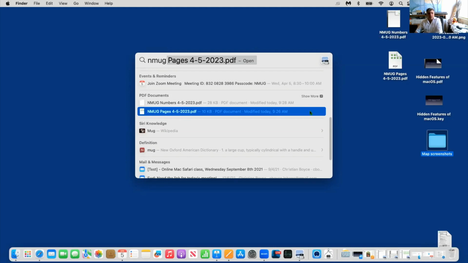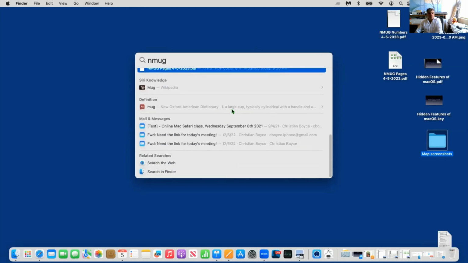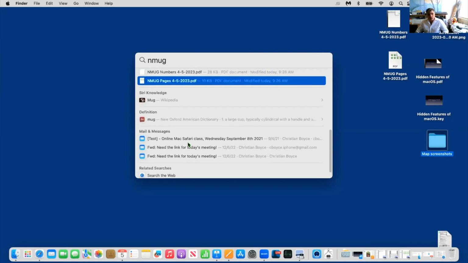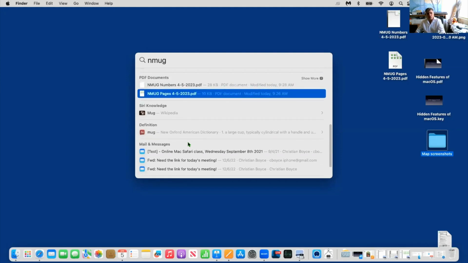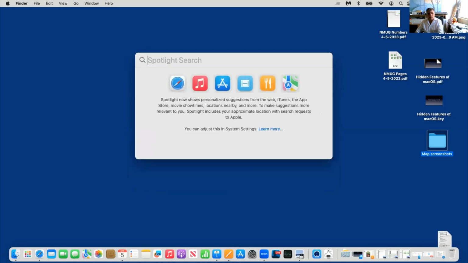Yeah, so I'm pressing the command key as hard as I can, and I'm not getting it. I think that's just one of those deals where sometimes, well, maybe it's 13.3. I don't know. It's just not working for you, because it's working for me right now. Okay, well, in theory, in fact, I was sure that was going to work. The idea is that you highlight something, you press down the command key, and it shows you where it is. I'm just going to try it one more time.